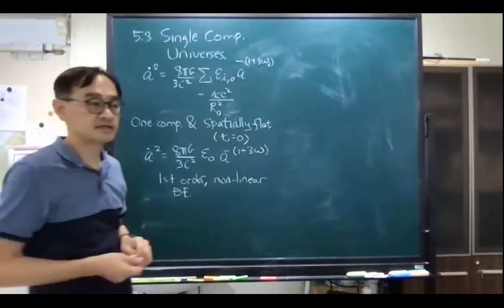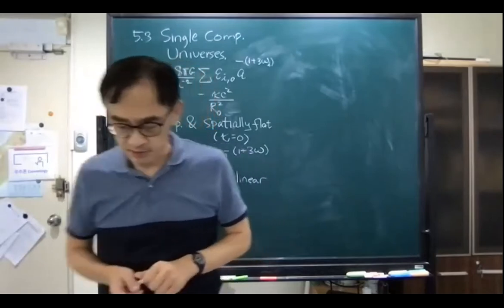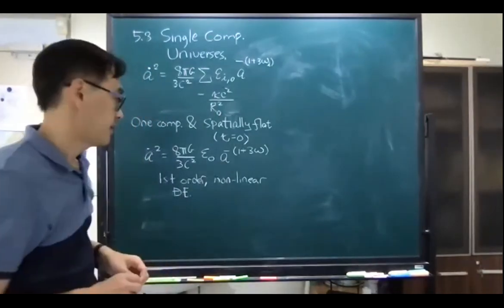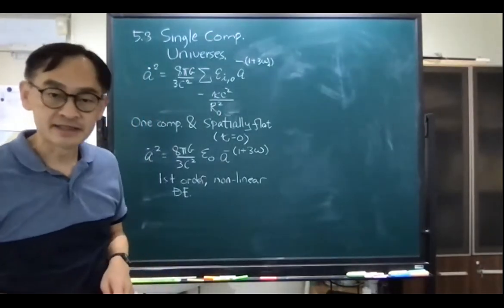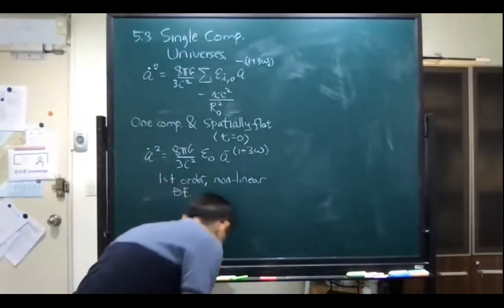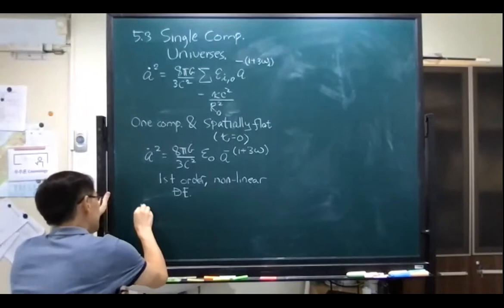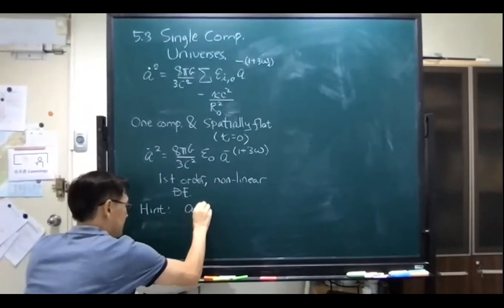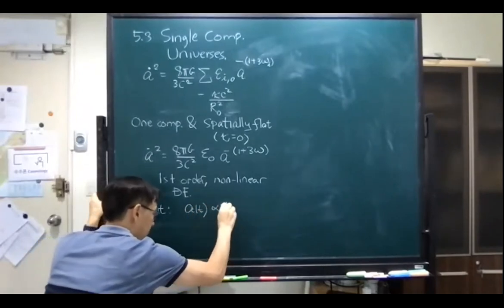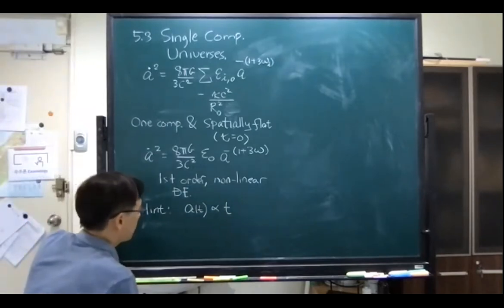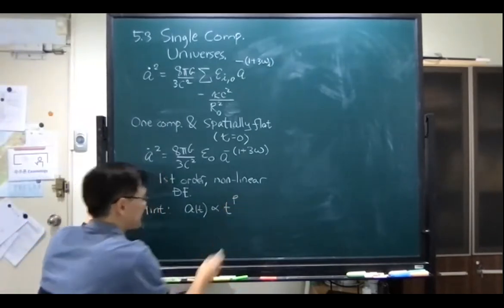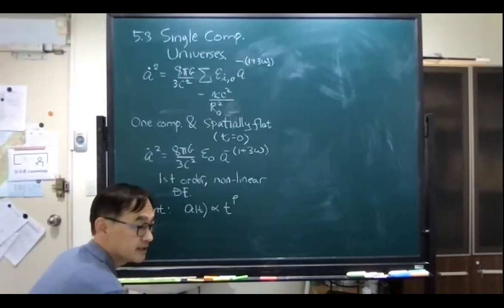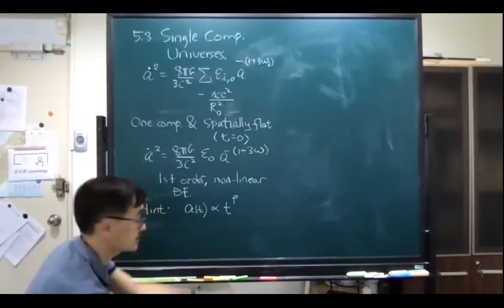And obtaining the solution for this single component universe is your homework. And I am going to give you a little hint. The hint is, you assume the solution is proportional to time to the power of something, let's say P. Then plug this back into the differential equation and find out what P should be to satisfy this equation.